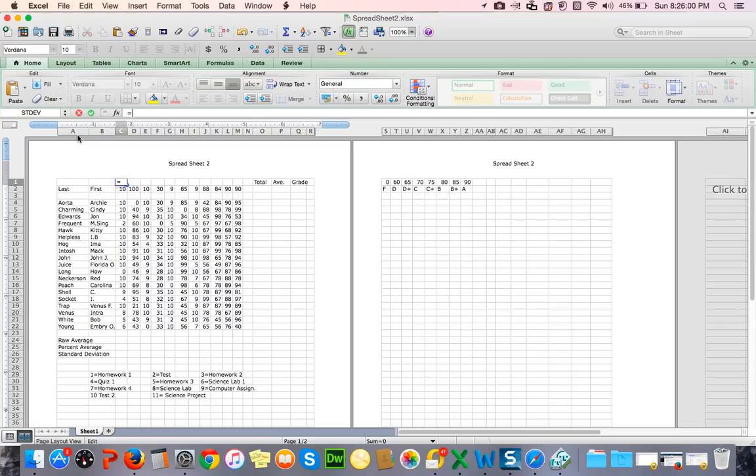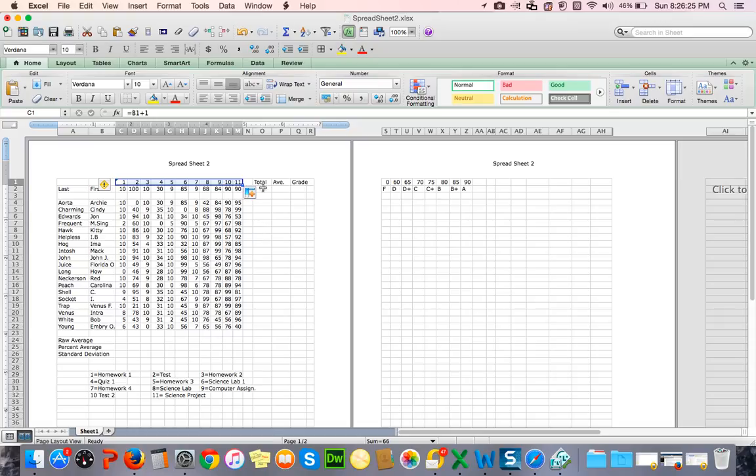And remember, we want to look to the cell to the left that's empty, and that's going to be B1 this time. And then I'm going to add 1 to that and hit return. That gives me a 1 in the cell C1. I'm going to click on that, get a little black plus sign in the bottom right corner, and drag through my last assignment in column M, and then let go.